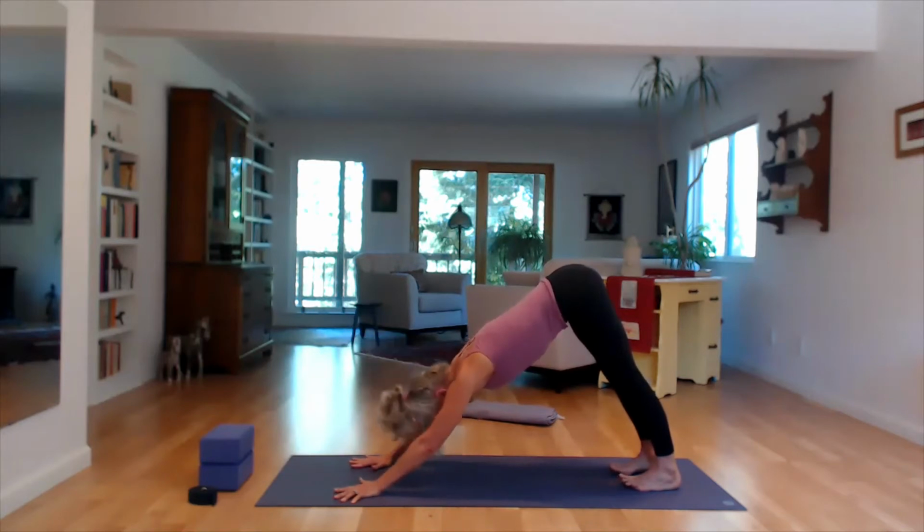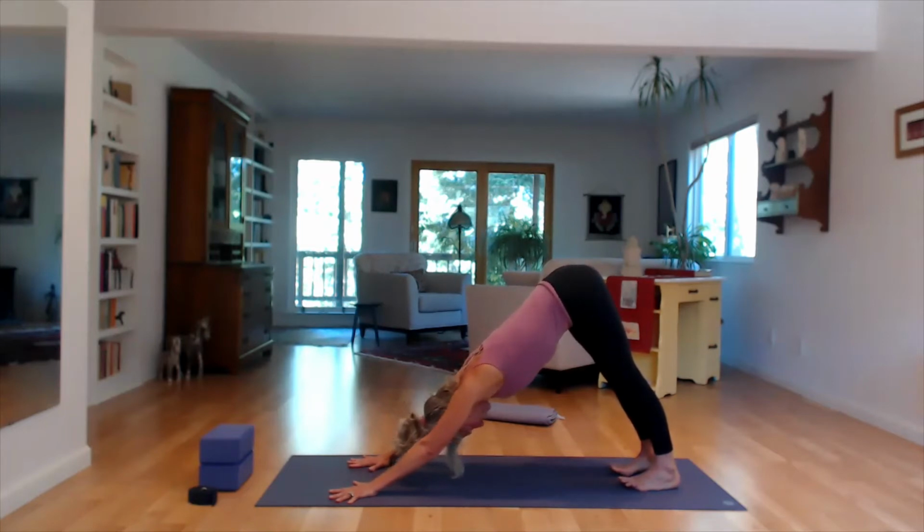So your feet are hip distance and parallel at the back of the mat, and your heels slightly bow out. Press the palms forward and down to open up under the armpits, lengthen the side body, and lift the hips back and up. You might think of even pressing your upper thighs back. Press your shins back. And we stay here and breathe slowly, opening the shoulders, opening the backs of the legs.